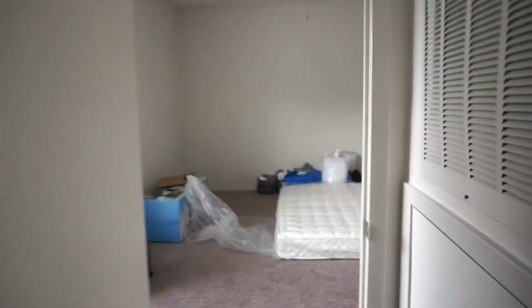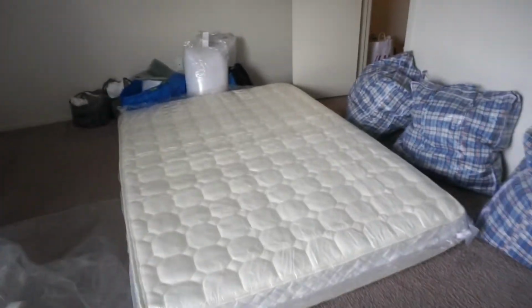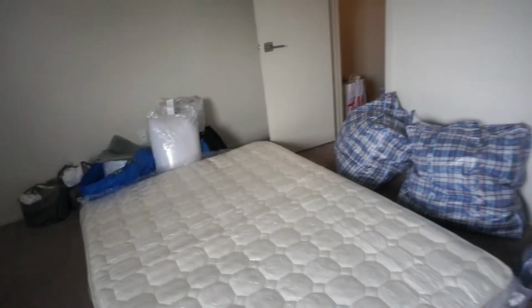I have pulled out my mattress, and this mattress was from Walmart, actually 150 bucks for a queen size, and it feels so good. So all of those $700 mattresses, I don't know about it. Put stuff in the closet, all these clothes. So I'm still working with some pretty decent space. I can't wait to get my room organized, and this is the window, so I'm getting a lot of good light, which I like. I still don't know how I'm gonna set up my room as far as filming and how I want the backdrop to be. So we'll see how this goes, but super excited.